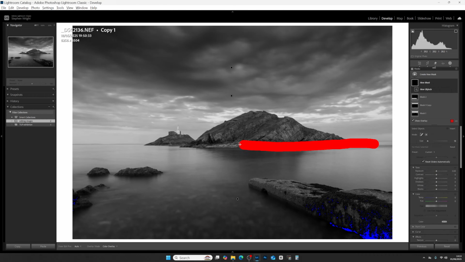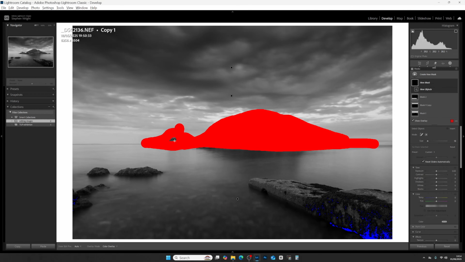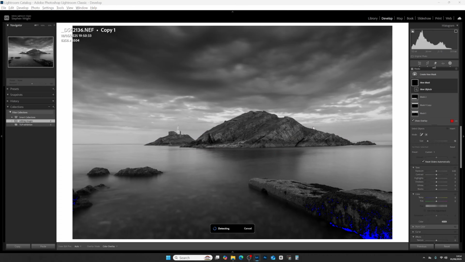And I'm just going to draw around that. There we go. And that one there as well. And that should select those two islands.